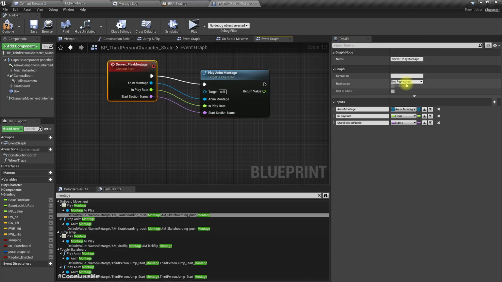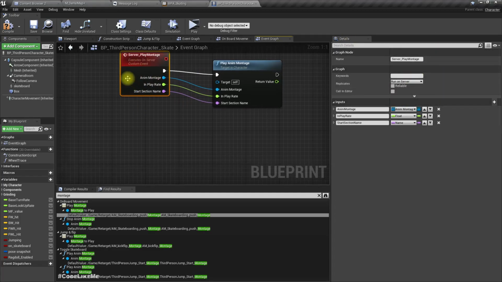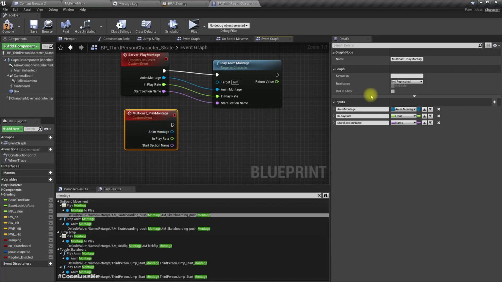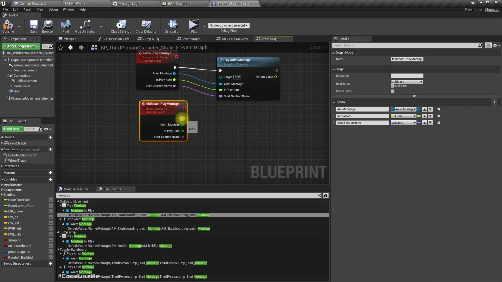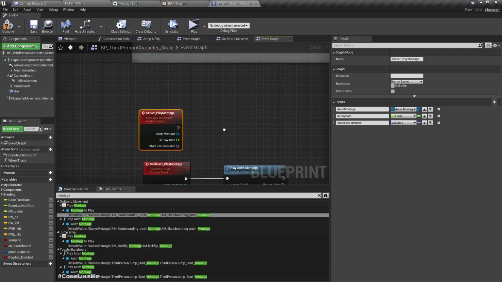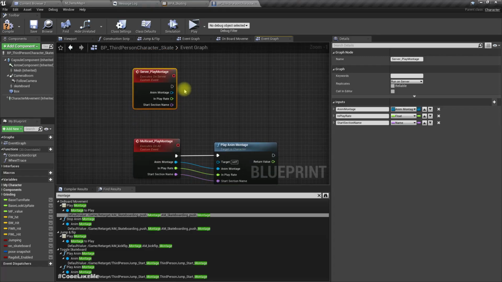Now I'll make this function run on server, and I'll duplicate this function. Let's call it multicast play montage. I'll make this function multicast, right? Now let me change it like this, because this is the function that will be called ultimately. And if I call the server play montage, it should simply call the multicast.